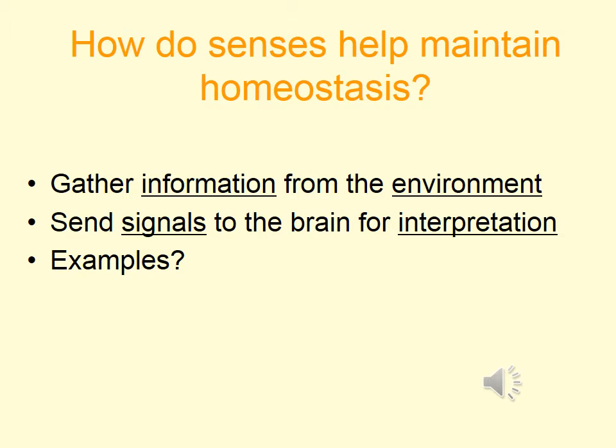What is homeostasis? Homeostasis, once again, is the stable internal environment. So, how is your body right now maintaining a stable internal environment? Think about what you're doing, or maybe what you're wearing, or what's happening in order to maintain homeostasis, and how your senses are helping you maintain that.